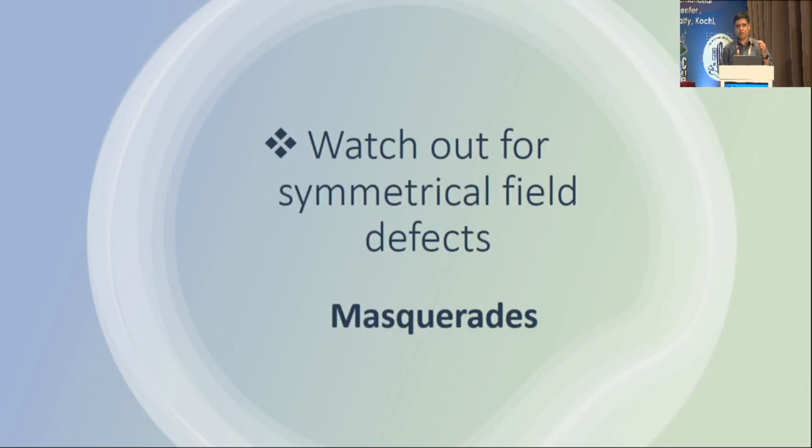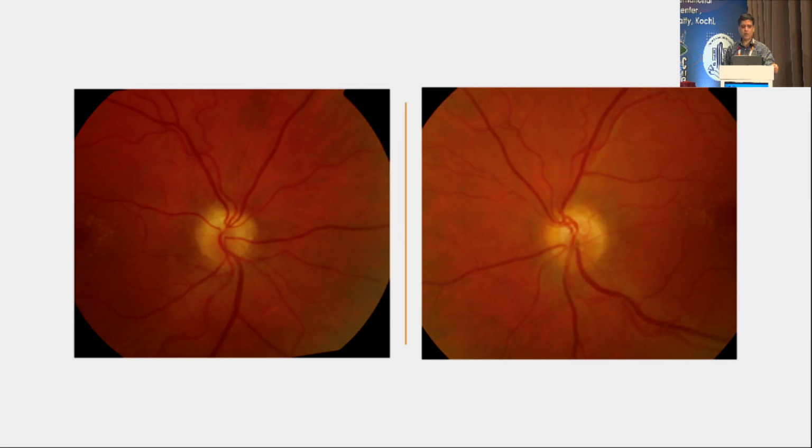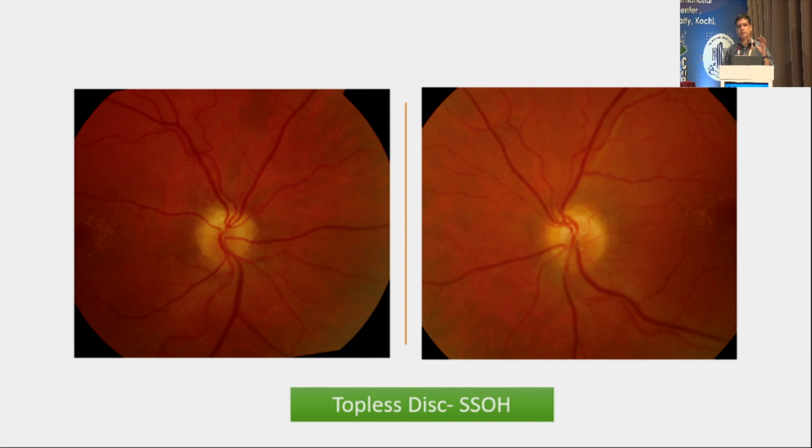When you have symmetrical field defects, it can be glaucoma, but whenever you see very symmetrical field defects, based on other criteria also think of possible masquerades. Well-defined inferior defects, not perfectly symmetrical, but well-defined defects. Now the problem is, when we look at the disc picture, you will see that the superior rim is very thin or almost absent. Irrespective of how much investigation you do, say let's do an OCT, you will find that the superior rim is absent. But you have to be aware of these congenital conditions, because these can easily be mistaken for a normal tension glaucoma. You have to be aware of congenital conditions like topless disc or superior segment optic hypoplasia to make a diagnosis. Investigation will not really help you.